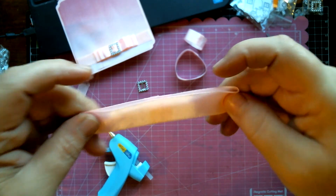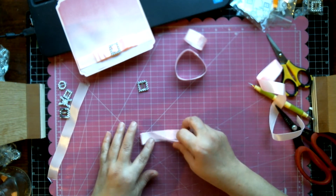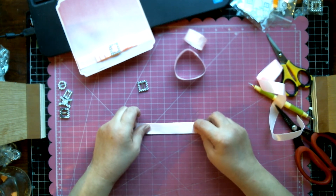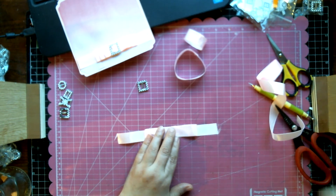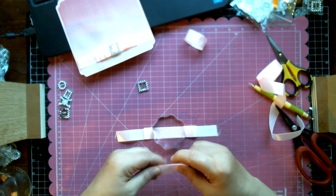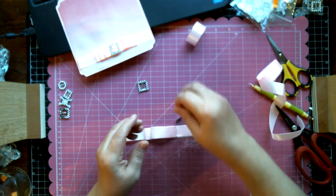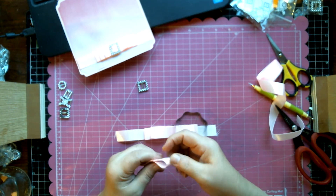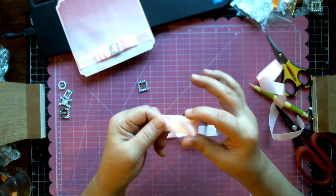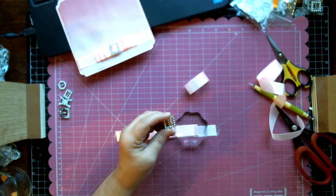I just want to make sure they're both even — they're pretty good actually. Now you don't have to worry about this side because when you flip it over on your card, what shows is the other side. No one will see that if you glue it down right. So for the first layer you put this one down. Then the second layer goes on top of the first one — it's already staggering. Then the last layer, which is the one that goes through the ribbon buckle.